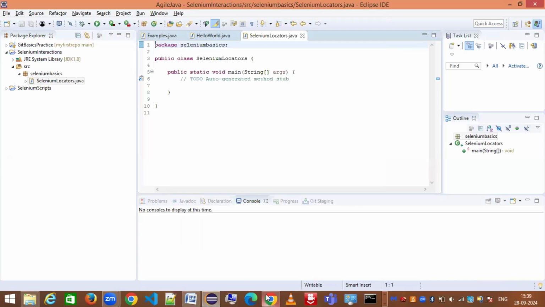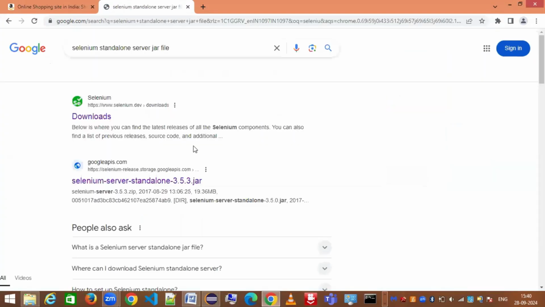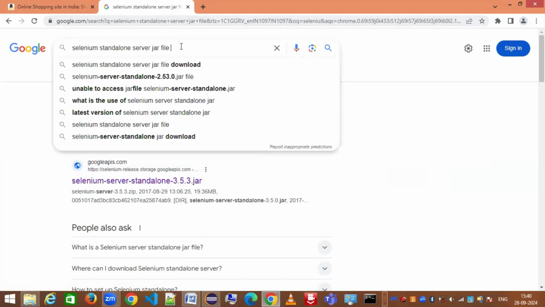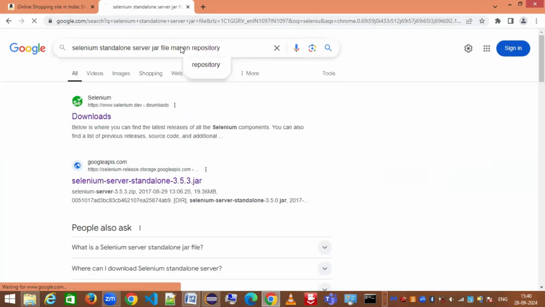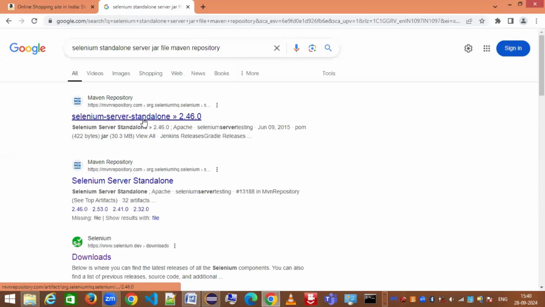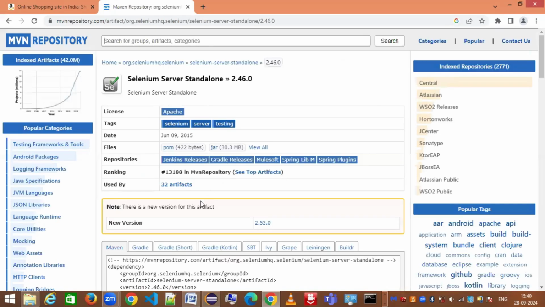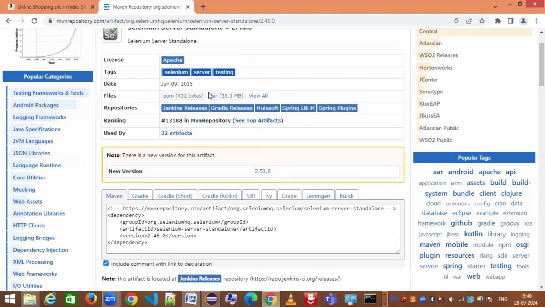So what you have to do is go to the Chrome browser and here just say Selenium standalone server Java file, and you can download any version. But I have this 3.5.3 jar, so I've downloaded from here. And if you want, you can also download from a website called Maven repository. Just say Maven repository and Selenium server standalone. See, this website is more safe to use. But only one thing you need to keep in mind is that it should not have any vulnerability. So when you look at this particular artifact, it has a jar, but there is no vulnerability mentioned that this is vulnerable to some security issue. So you can safely download it.